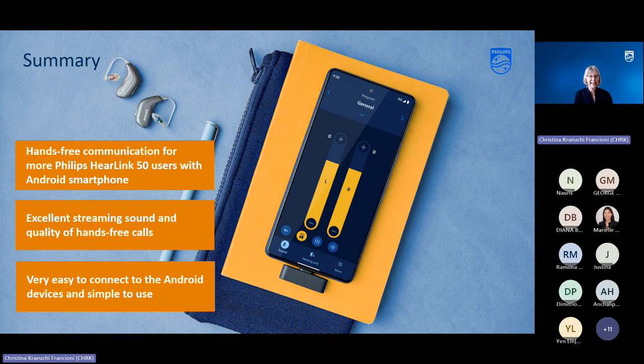Also now, because of this special streaming path which we have developed, which is then also used through the EasyLE adapter. And as you have seen in my explanation, it's very easy to connect and to use. Pairing is done very fast and very intuitive. Plug it in, leave it, and just use it on various devices.